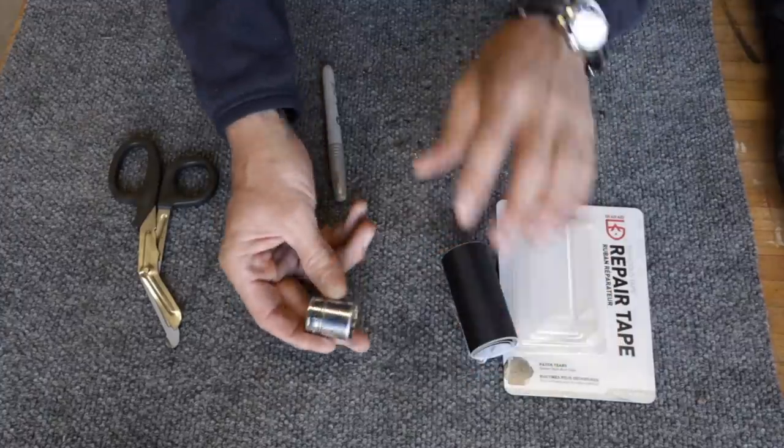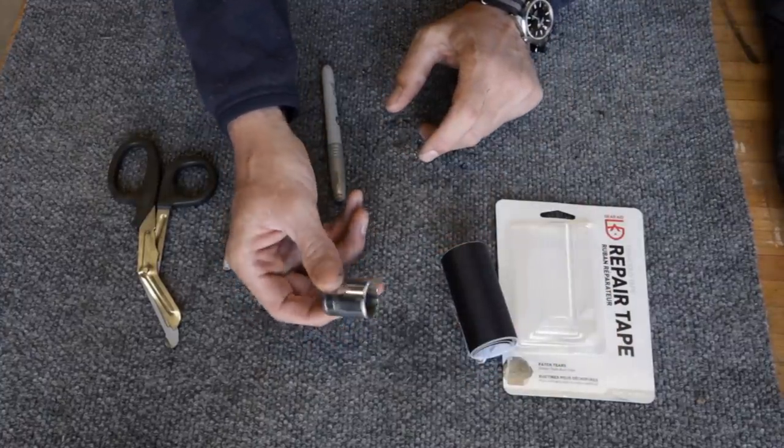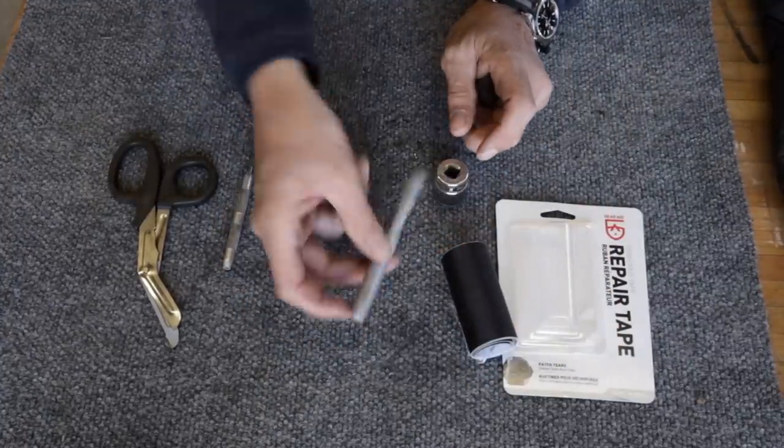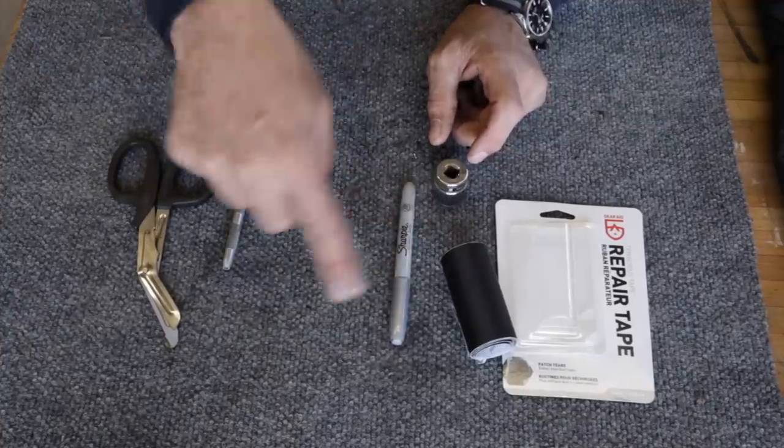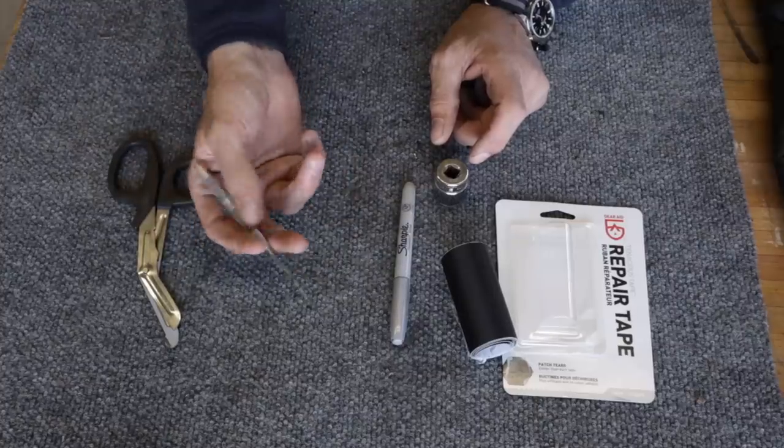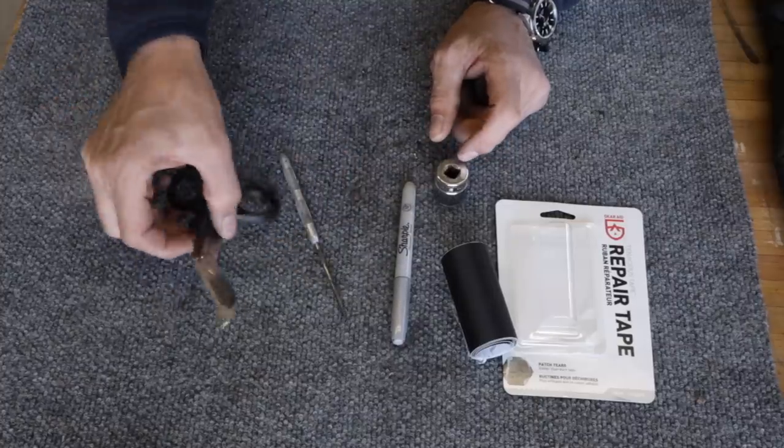You're going to want a socket. For these small holes, I'll usually use a 7/8 or 15/16 as a template. Sharpie, pencil, whatever you have. The silver Sharpies are nice because they show up on the color. A small pin to poke the feathers back in, and trauma shears.